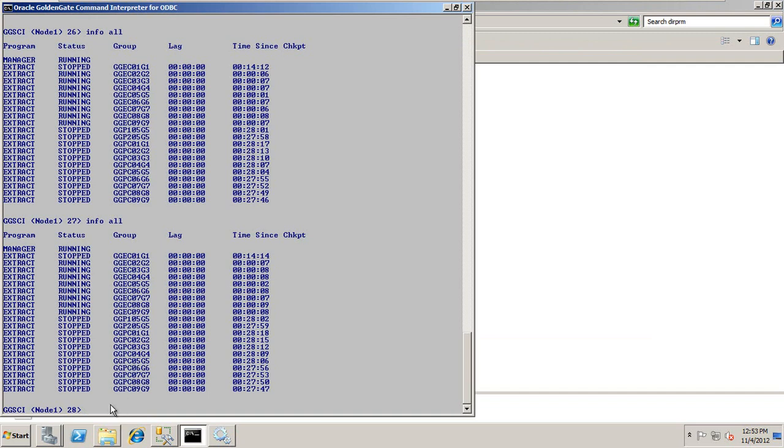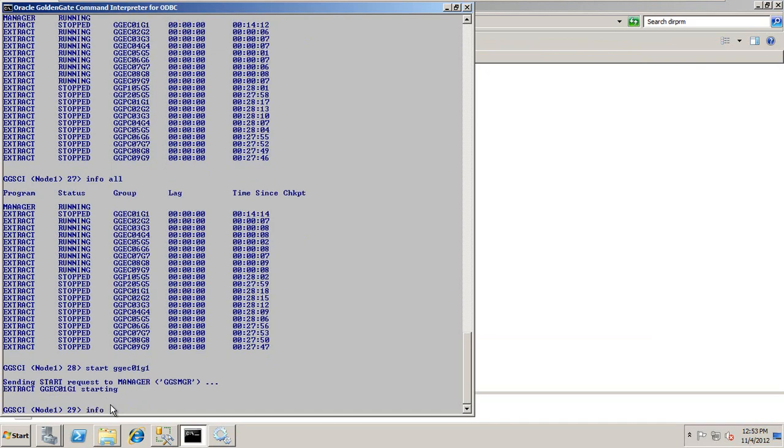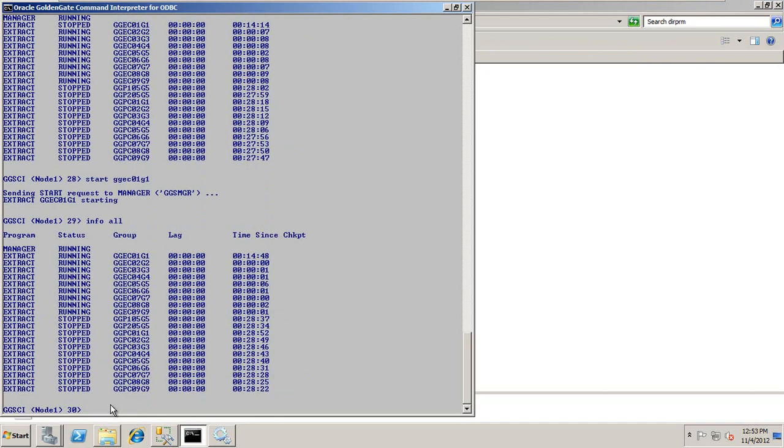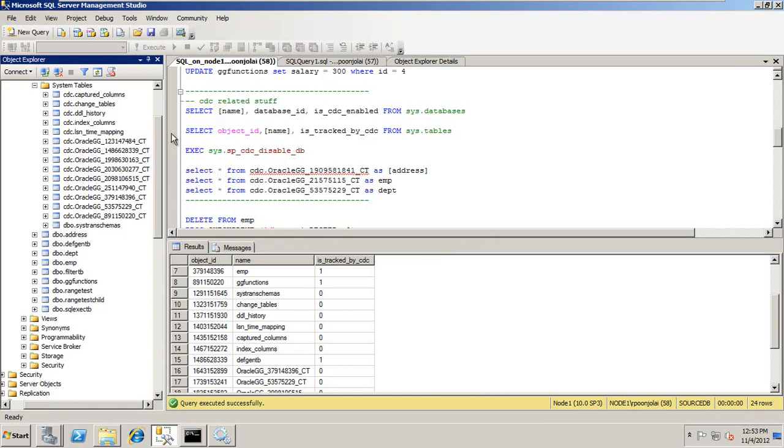Now we are going to start the extract. Now all the extracts are up and running. There are no errors in the extract files, so it started capturing. Okay, there is no data.